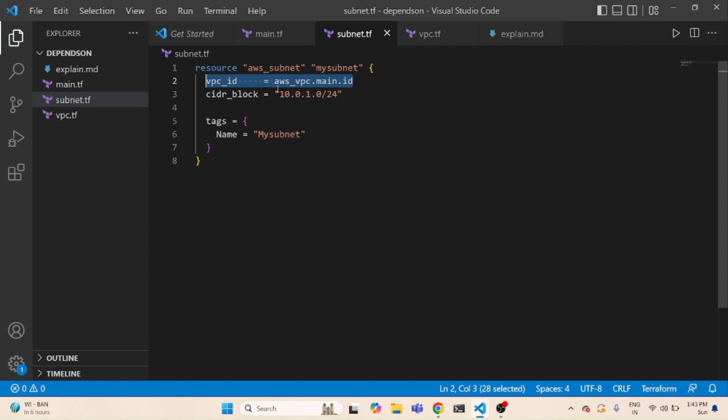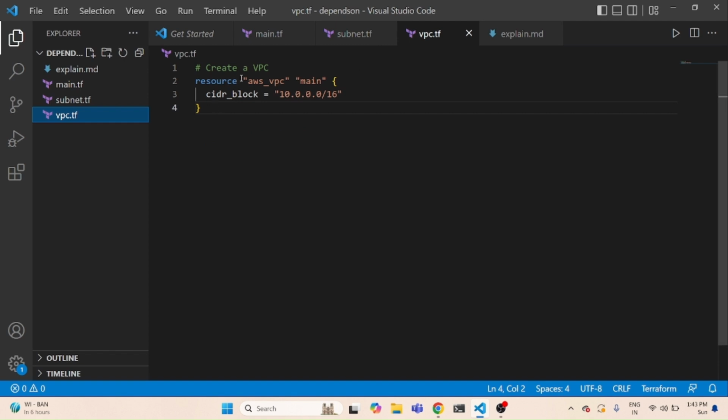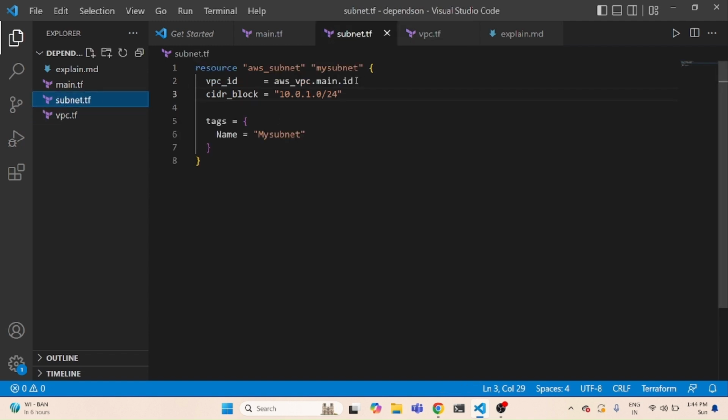Here you can see we are referring to the VPC resource, right? aws_vpc.main.id. Here you can see our resource type and logical name, and we are specifying the attribute for the output.